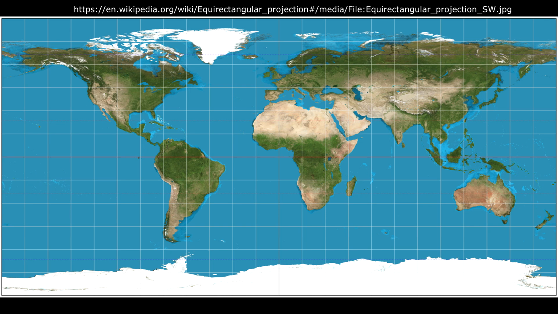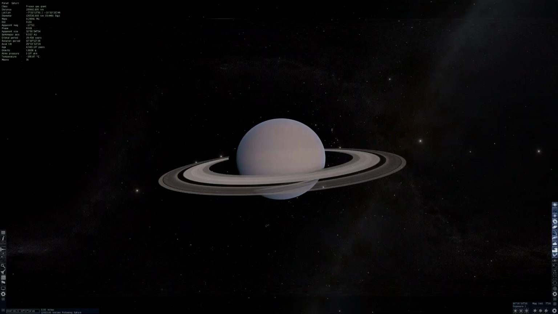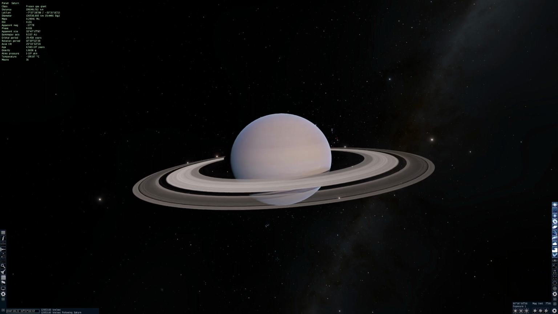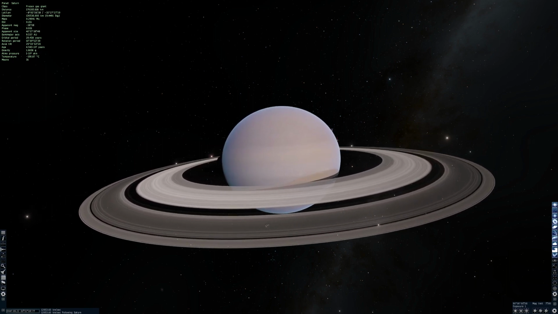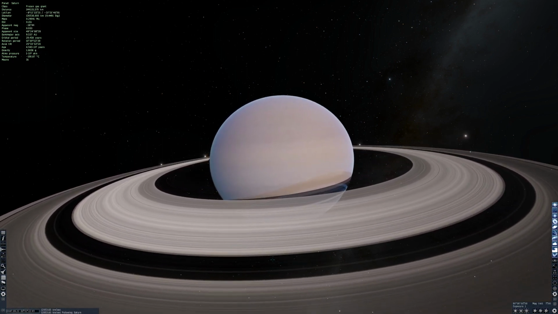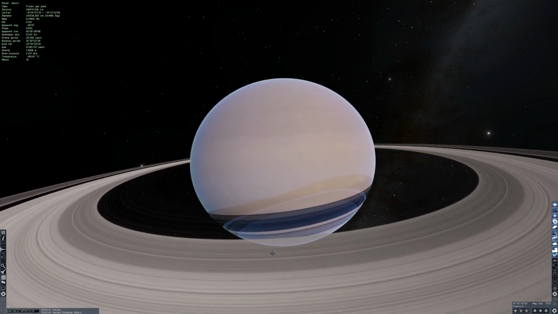Now, 360 videos are exactly the same concept, except of course, instead of looking outside in from the sphere, you're in the middle looking outwards, as if you're looking at, say, a sky map of the stars mapped onto a sphere. Unfortunately, as it turns out, most games don't actually provide an ability to produce an equirectangular spherical projection.